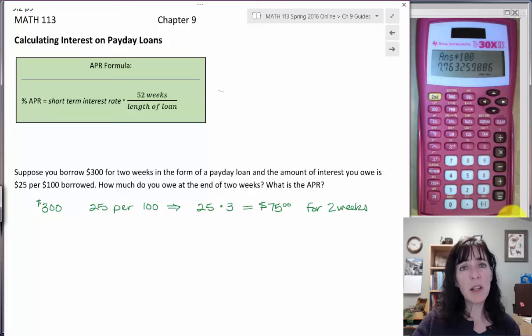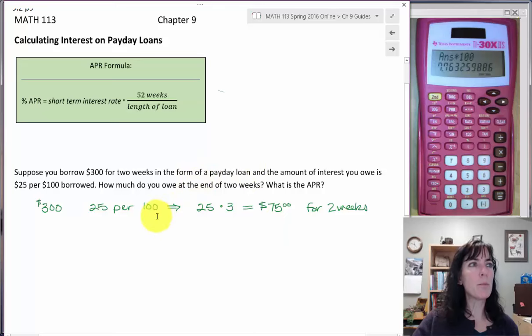Now, I'm not knocking it. Some people have to do this. It's their only recourse, and if they can't get the money, they're going to have their power cut off or their water turned off or something like that. So sometimes you're in a situation where you're totally desperate, and this is a good solution for you. $75 doesn't seem like that much money, but let's take a look.